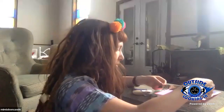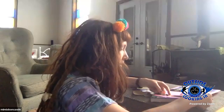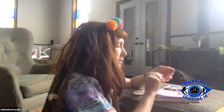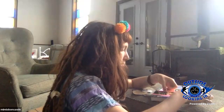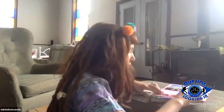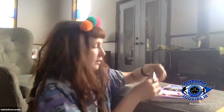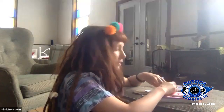To remind you, as you're making your collage, as we're gluing things together and putting things that we like, you're thinking about whether you're going to gift this, and if you are, you're going to think about the person and put some positive energy into this. That's the special part of creating art, putting little bits of your heart into it. So as you're going along, in the back of your mind, you're thinking either about the person or, if it's for you, think about how awesome you are. Think about how creative you are. Every time you look at this, you're going to be reminded of how courageous and creative you are.